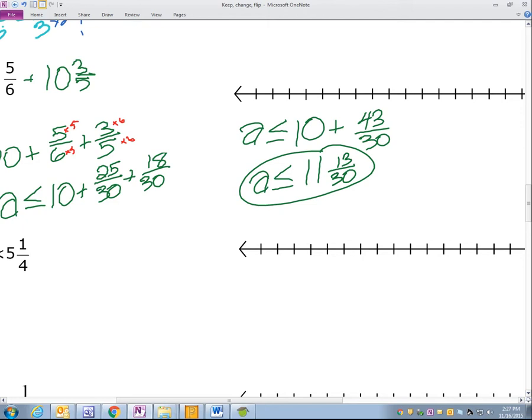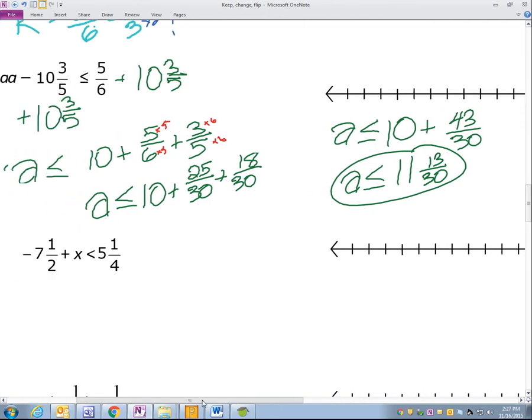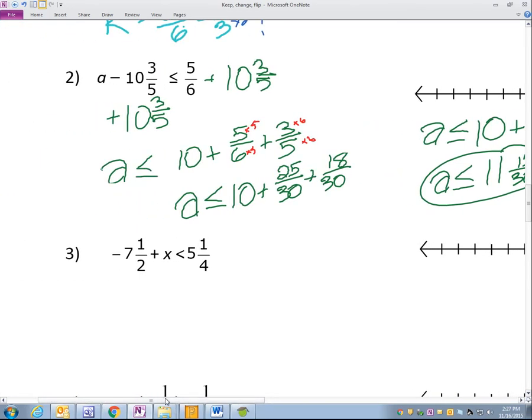Okay, people, here's another reason why a lot of you got marked off on your quizzes, and I know it's going to be like this for your test. See how I'm doing every single step? Because I'm teaching this to you and reminding you how to do it, I'm doing it in different colors when there's something different that happens. But I need to see this step, this step, this step, this step, and then finally that step.